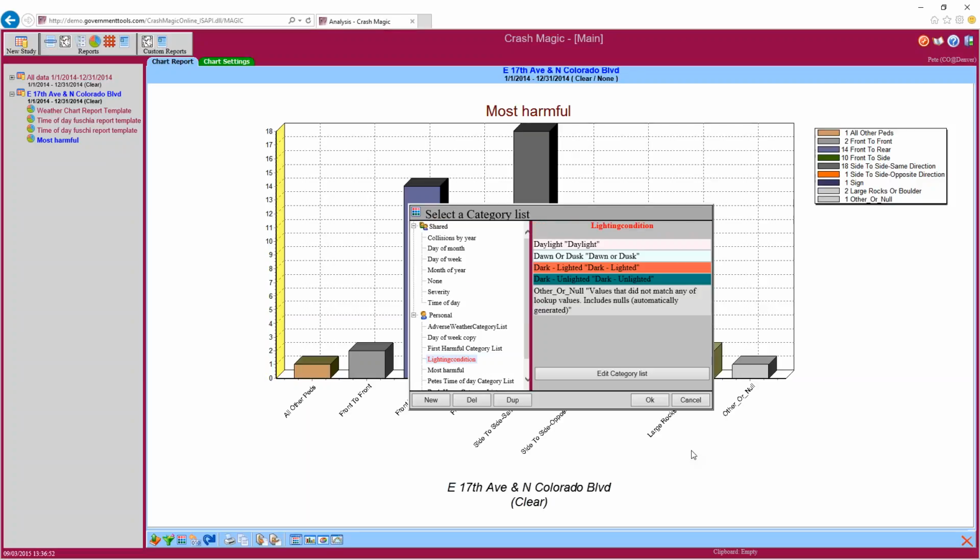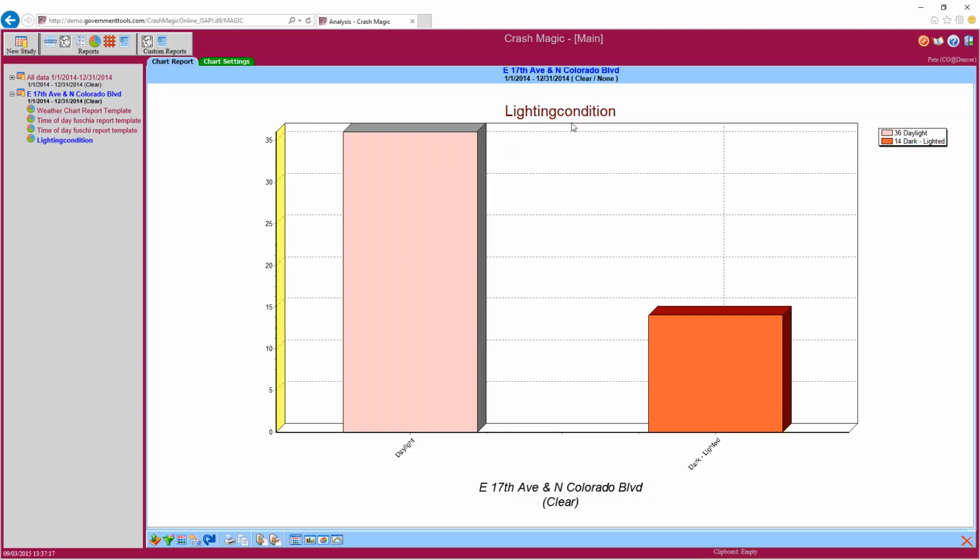And because in this particular case, we always try to name things as automatically as we can. Sometimes you can, sometimes you can't. Sometimes there isn't that information available to the program. In this case, we picked a particular field that was called lighting condition, and we populated it with all the values from lighting condition. We were able to name the category list based on that field name, lighting condition, and we can therefore name the report lighting condition. Now, I didn't change that, put spaces in it or capitalize or anything, but all of that is able to be figured out automatically, and then you can go back and change that if you don't like how it was created.